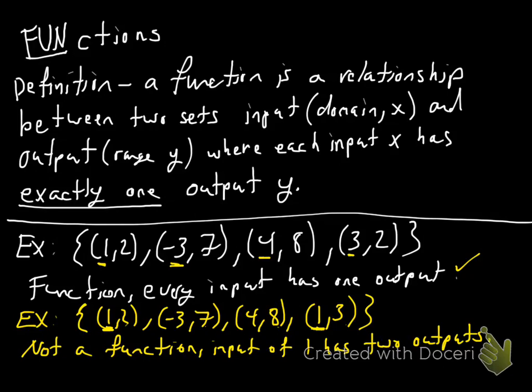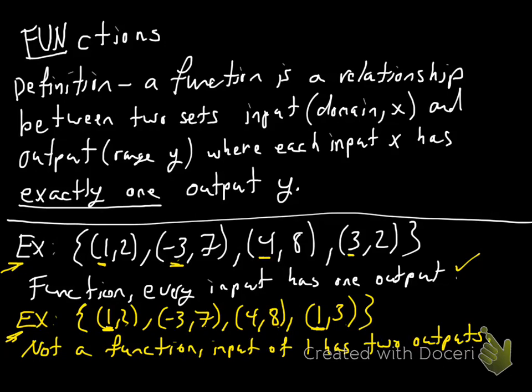Very briefly, if we do a short example and we look at these two sets, one in white here and then one in yellow here, we're going to make the distinction between what's a function and what's not a function. The first one, I look at the inputs. My inputs for the first one are 1, -3, 4, and 3. So I don't have to worry about repeating of the inputs. So I don't have inputs repeated. So this is going to be a function. Every input has exactly one output.